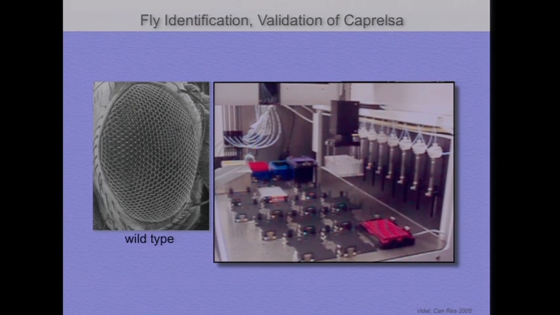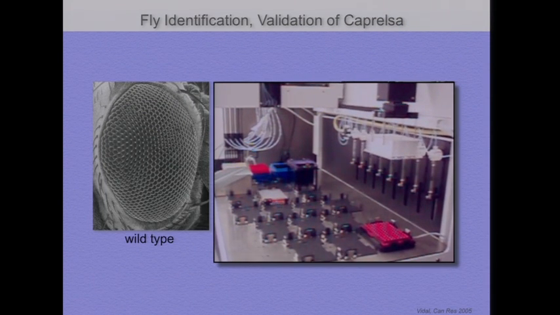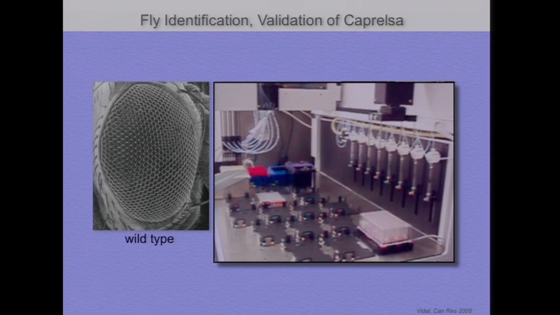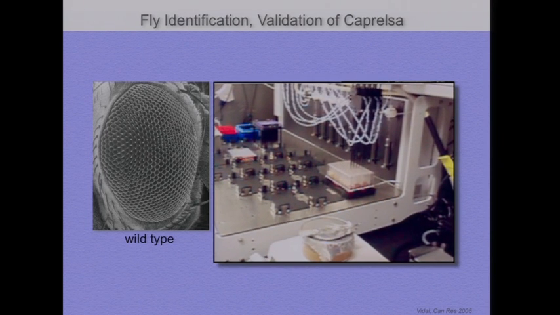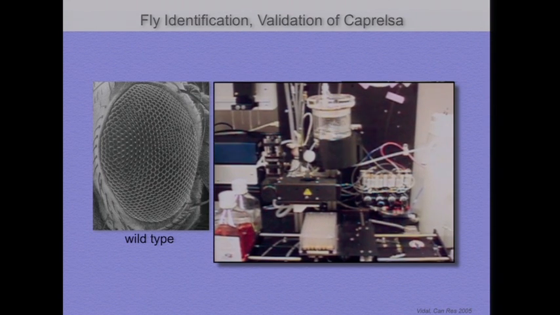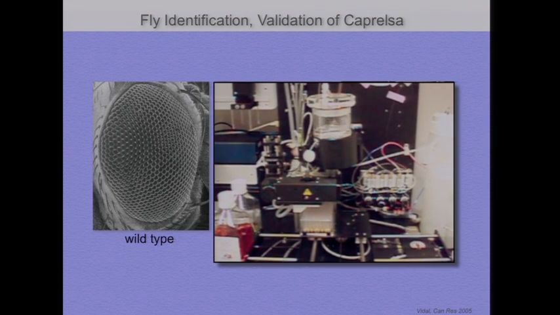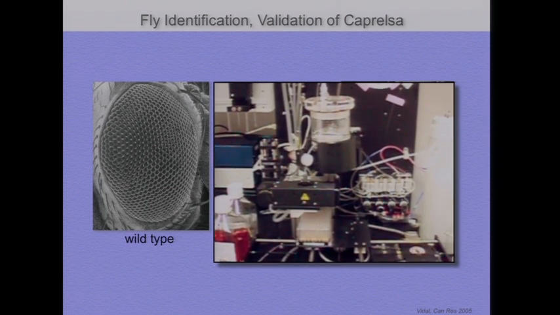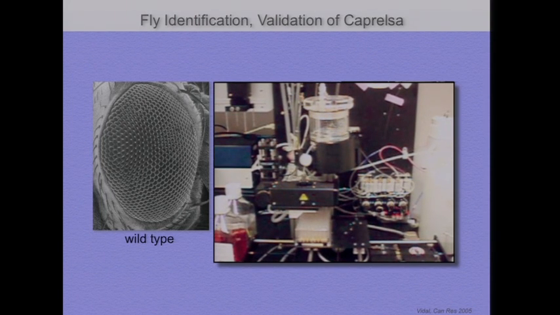We've done many things with this model. Perhaps one of the more interesting things is we've used it to develop a method for screening flies in relatively high throughput using a variety of compound libraries. We use liquid handlers that move food and drug into each well. We have a modified COPAS sorter from Union Biometrica that spits 10 embryos into each well. We put an oxygen-permeable lid on top. The flies hatch out, eat the food, eat the drug. It's like a phase three clinical trial in a dish — we're not making any assumptions about the best therapeutic target. We just ask for a drug that makes the tumors go away and the fly lives through the experience. That is efficacy with minimal toxicity, bioavailability, compound stability, and so on.